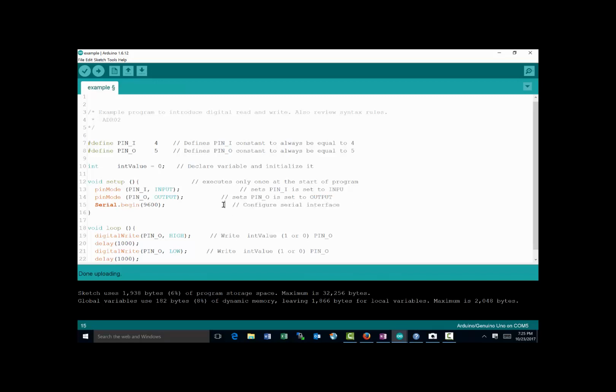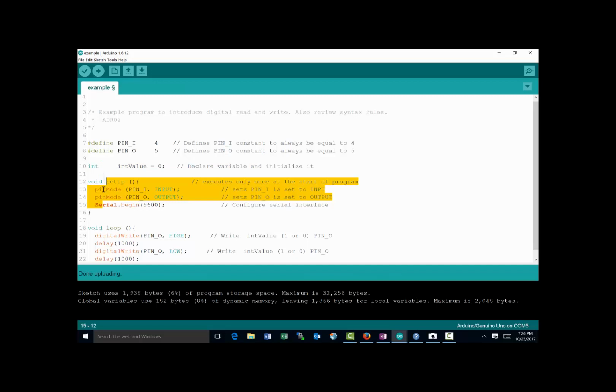I don't know why they all end up all over the place, but it's a good idea to be somewhat systematic and have all your comments more or less indent in the same place. It makes it a lot easier to read your code. And one of the common ones is, in the process, somebody might delete this little squiggly bracket that closes the setup. If you do, you're going to get an error.